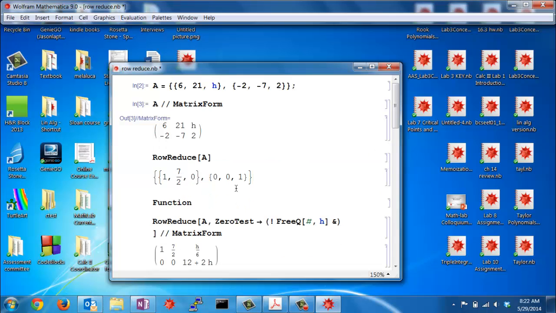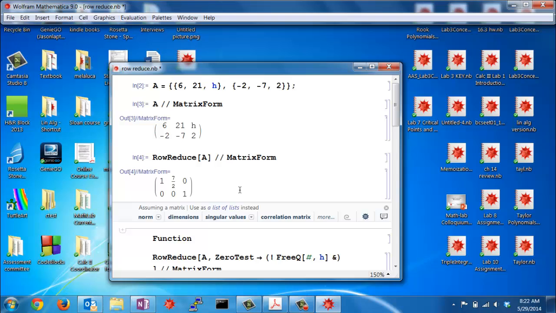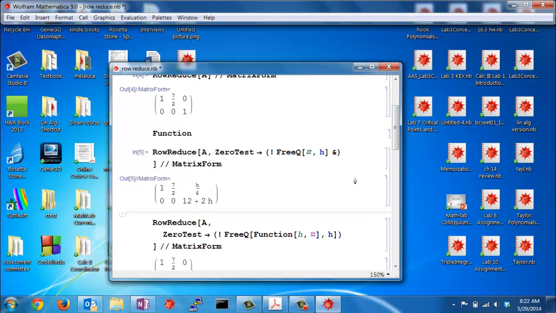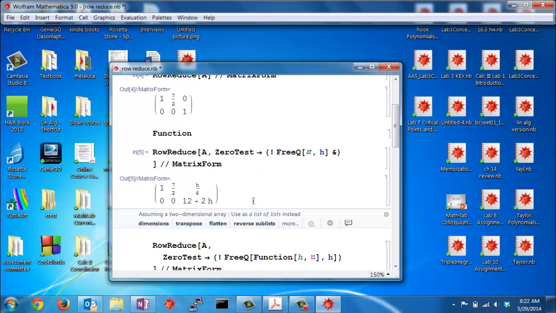Now, if you looked at the row reduced form in Mathematica or your calculator, we get something that looks like this. If I look at that row reduced form, should there be solutions to this system? No. There shouldn't be. But if you row reduce by hand, you got a different result. In fact, you got something weird that looks like this. Now, why would you get that?